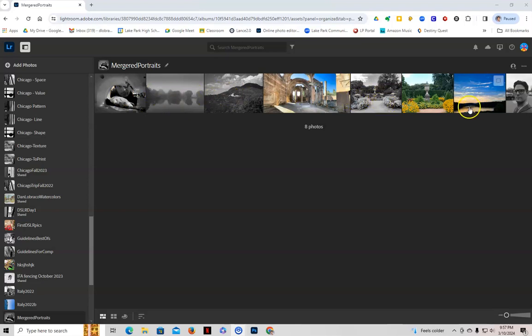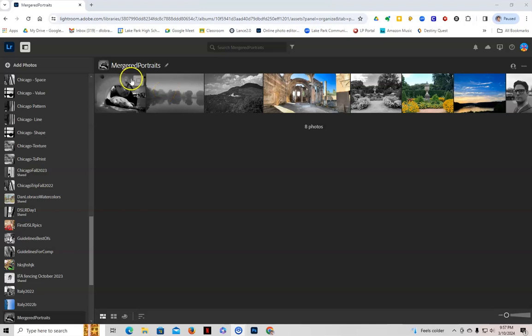I'd like you to really try to experiment with different types of backgrounds that have different values: backgrounds that have a lot of sky, backgrounds that have a lot of earth or ground in them, backgrounds that are very gray, backgrounds that are very contrasty, just to see what happens when you merge them.